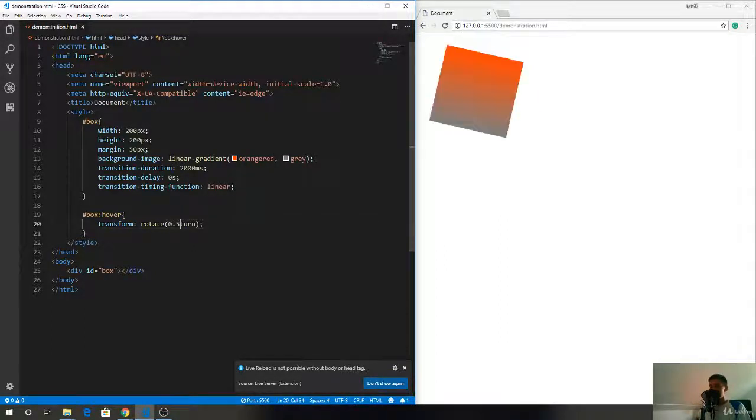So usually you want to pass degrees because everybody knows degrees, hopefully, and we are kind of used to it. And that is pretty much it, right? So that is the rotate function. You can use that. It's fairly simple. Just rotate an element by the number that you pass into it as an argument.